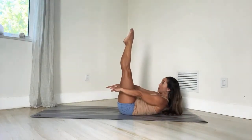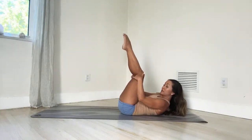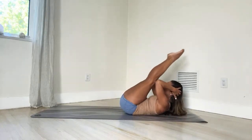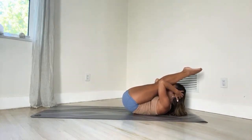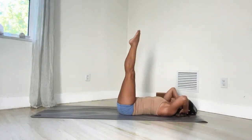Hold for 5. 1, we're checking our flexibility here. 2, if you cannot straighten the legs, you can bend them a little bit. 3, if it hurts the neck, you can hold on to the head. And you can also, again, test your flexibility and see how much forward fold you have. 4, and 5. Inhale, head down.